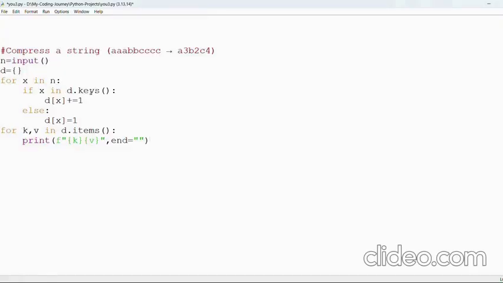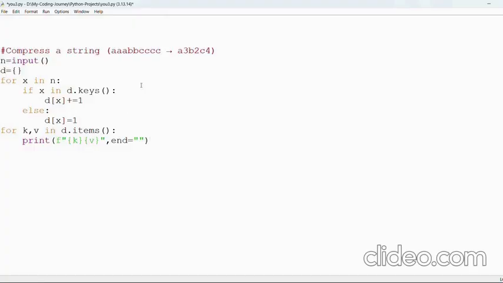So I took a variable n taking input from the user, then I am making an empty dictionary d, then I'm using for x in range, accessing each element from the n string. Then what I am doing, if x in d dot keys, then d[x] plus equal 1. Otherwise, else store that key with value 1.